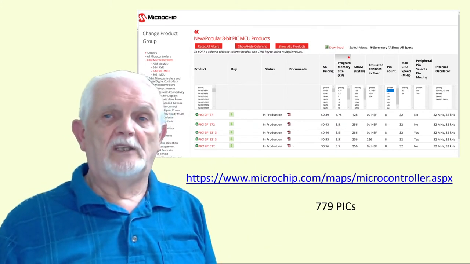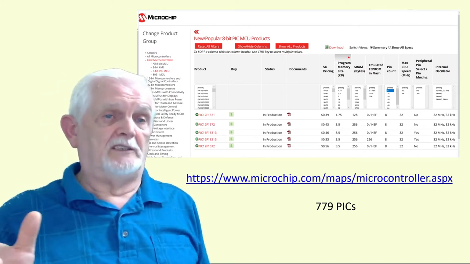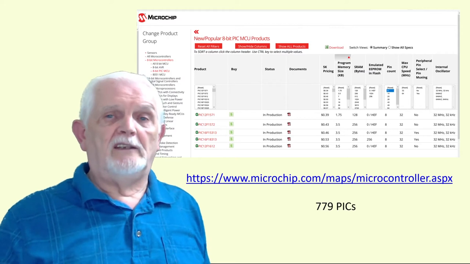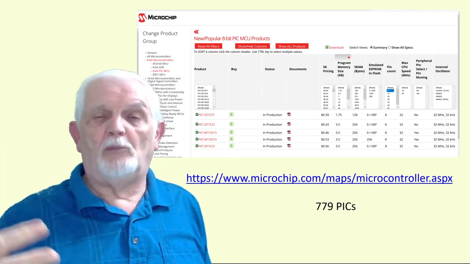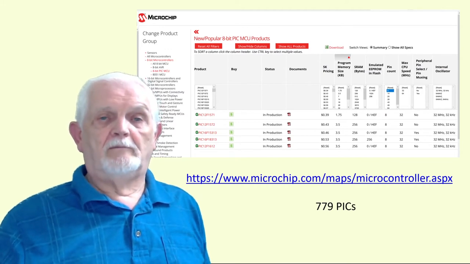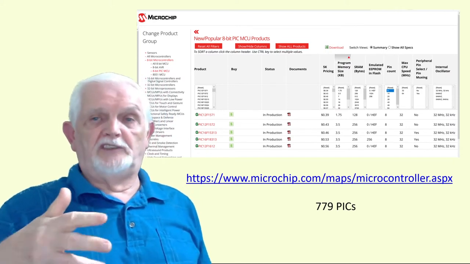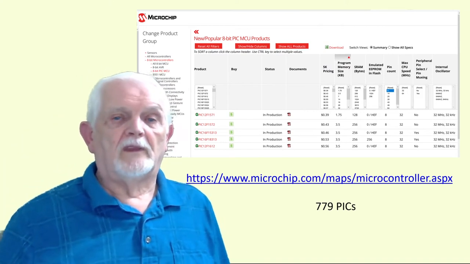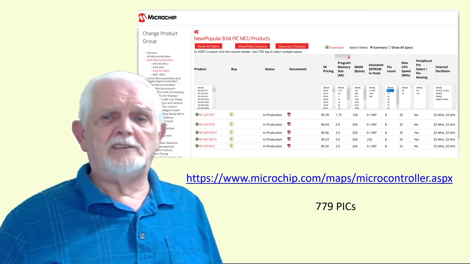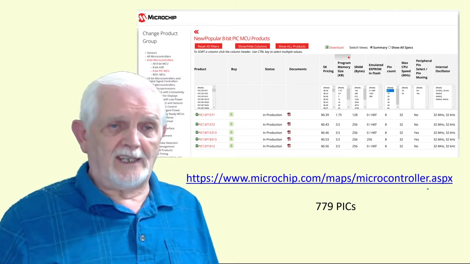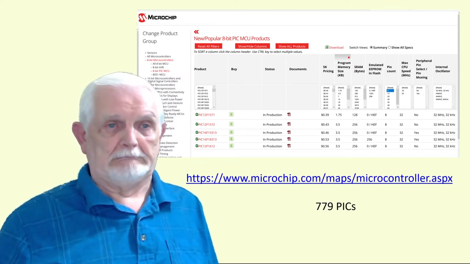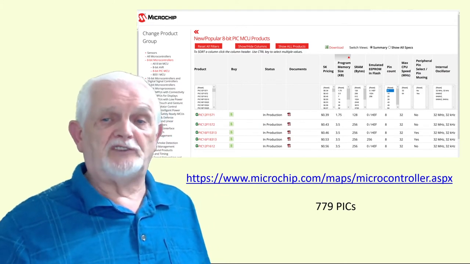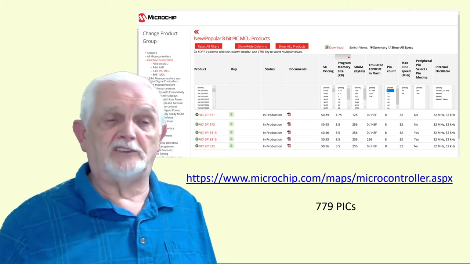So you can either, as a beginner, just pinch somebody else's circuit, or if you're trying to develop something yourself, you can go onto that page and tell it what your needs are, and it'll say the following 10 PICs or 20 PICs will cover what you want. Usually they cover that and more. If you say, I want to have at least 3 analog inputs, it'll probably tell you a whole bunch that have 4 and 10 and so on. As you see there, there's 700 currently, and I looked up yesterday, there were 779 different PICs that Microchip sells. Right, so you've a bit of wading to do to get what you want if you're a new developer, but if you're a beginner, you're probably best just sticking to what other people have used in the past because you know it works.